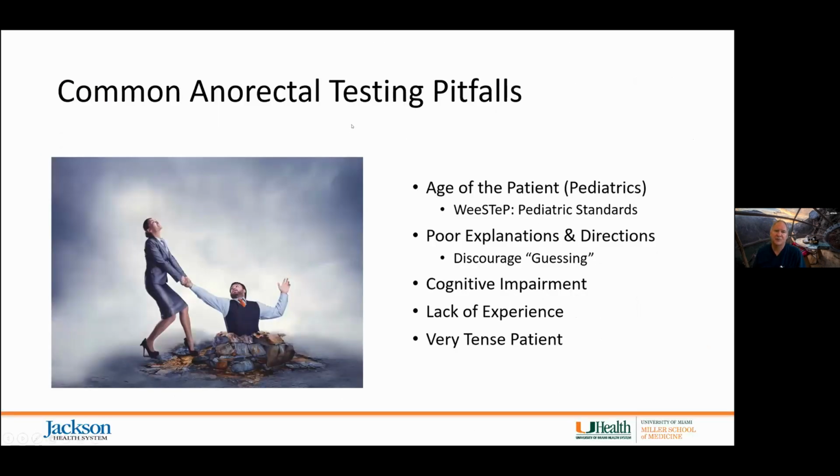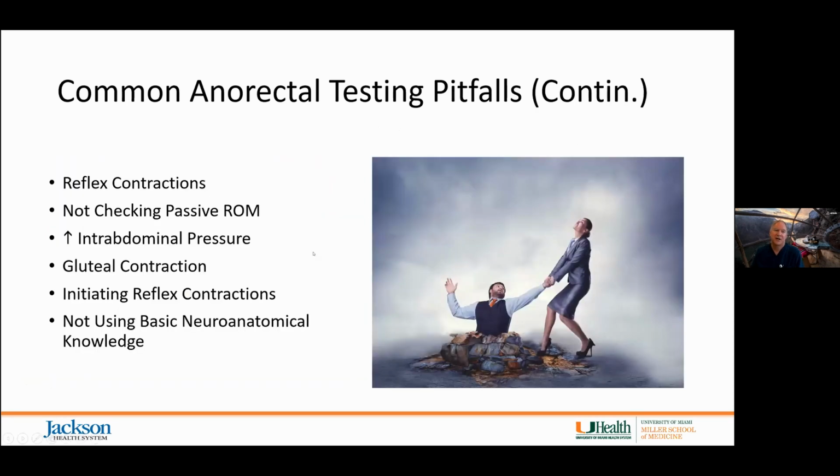So, common anorectal testing pitfalls. Again, in pediatrics, there's a different way that we do this testing. We make sure that we discourage guessing, and then we also have to discriminate a very tense patient, and just realize that sometimes that could throw us off in terms of what we report. Making sure that we're not reporting reflex contractions.